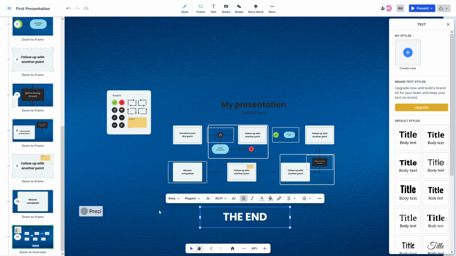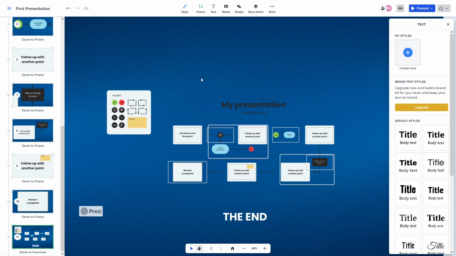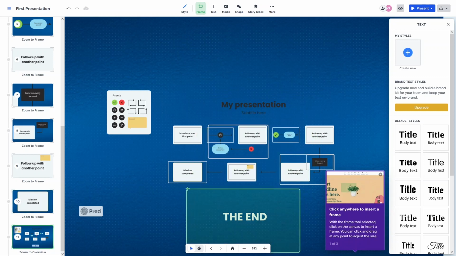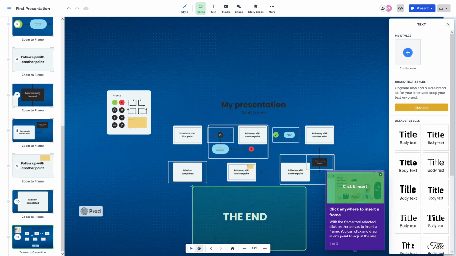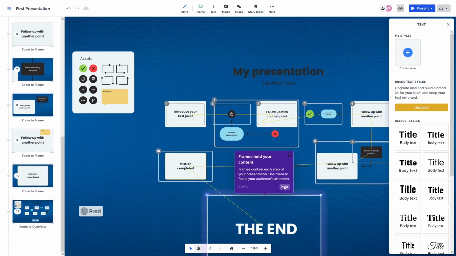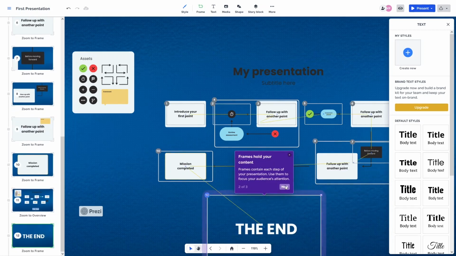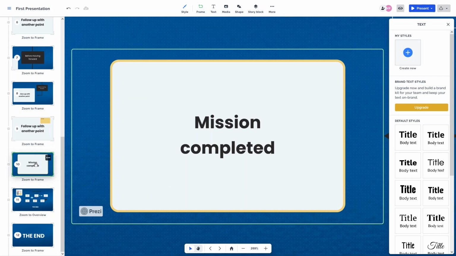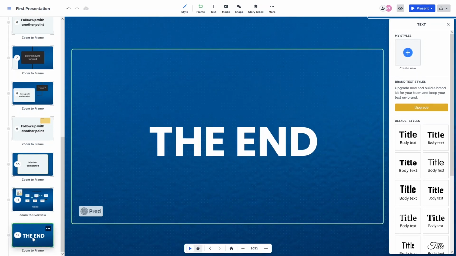So how can I create the frame here? It is really easy. What you need to do is simply click the frame here, and go to the portion where you actually want to create the animation. I think I would actually go here, and let's zoom in, and I think this would look fine. So let's click here, and this is actually the new frame. In the last we have the end frame. Let's say I'm at this slide, and I just want to end the presentation. I simply click on the last slide, and this would animate like this. Okay, so this is how we can add the frame to our slide.